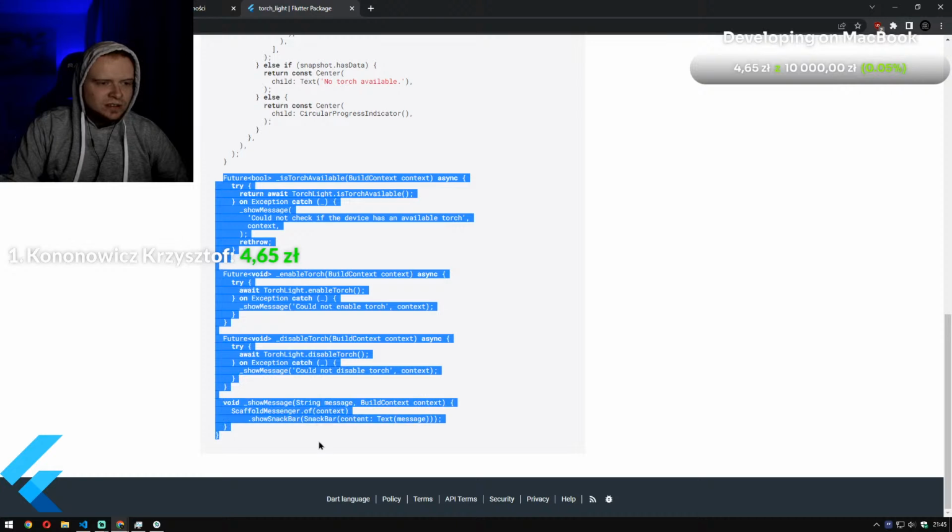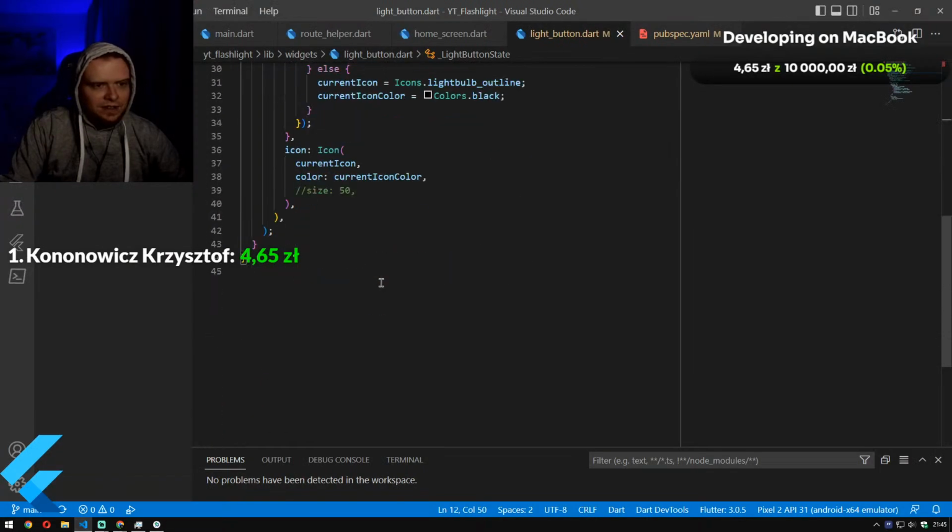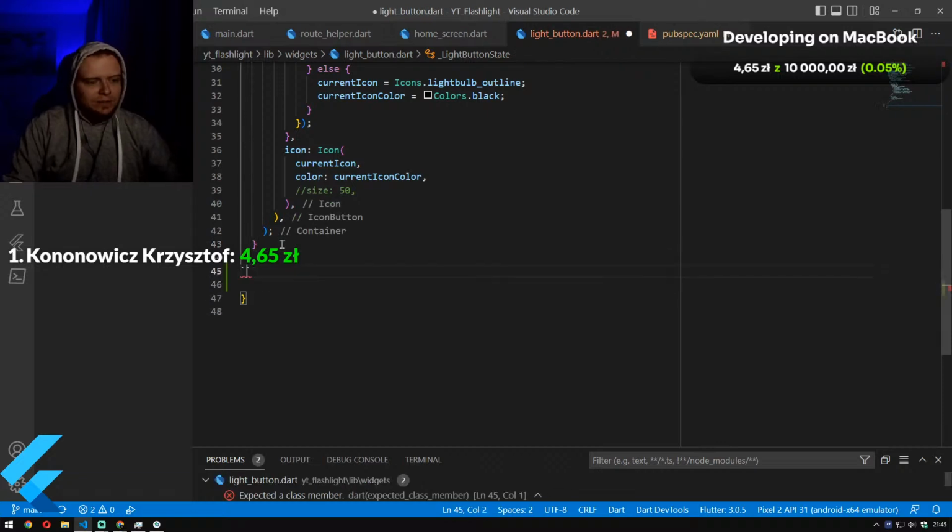As you can see, those are really short methods that actually do a lot of stuff: they enable and disable the torch, and even show a scaffold message error whenever the torchlight is not available on our device, which should be shown in the emulator. So we can just copy them and paste them after our build method.